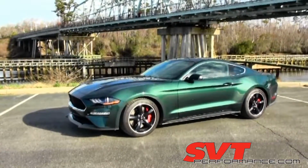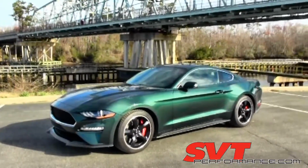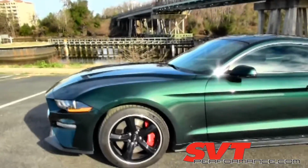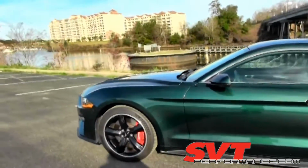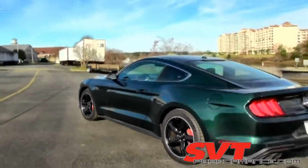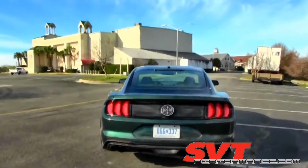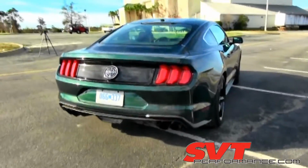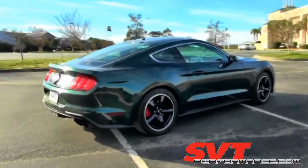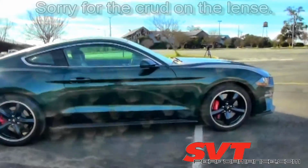So it's day one of Bullitt Week, and I would like to talk about how this car, this particular Mustang, has really restored my faith in new Mustangs in general. You see, we had a couple S550 Mustangs as project cars on SVTP. We had a 2015 EcoBoost manual with performance pack and our 2015 automatic GT with a Whipple supercharger. And I would basically describe both those cars as okay. I just liked both of them. I didn't really love them. You know, I love my Lightning, but either one of those cars I just sort of liked.